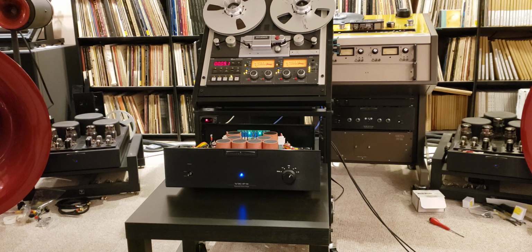So with that in mind, I decided to build this one based on the P5 architecture and not the P10 for this simple reason that it's a single-ended input and it is lighter on its feet. And therefore I was hoping for very, very wonderful sound.